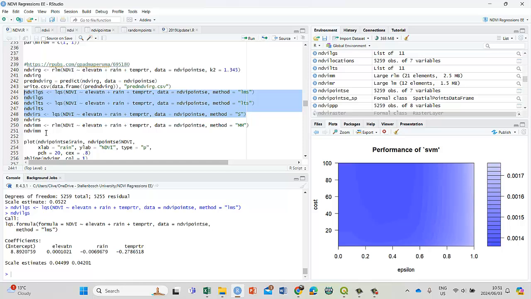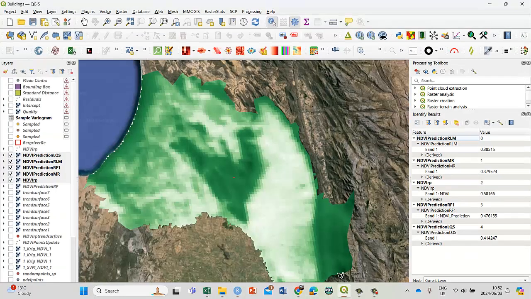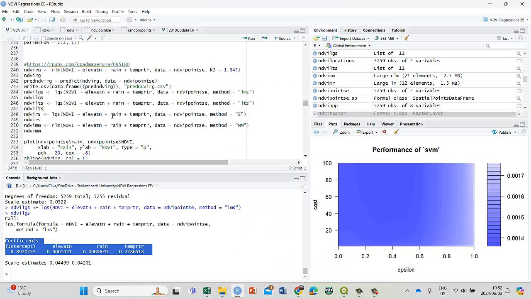So that's generating a number of regression equations based on different methods, and as I said, we can then generate the coefficients of those models, and then the coefficients we can then use within QGIS to generate prediction images, and then we can visually and statistically compare which prediction model or which regression model gives us the superior results. We can rank them, etc., etc. So let's have a look and see.